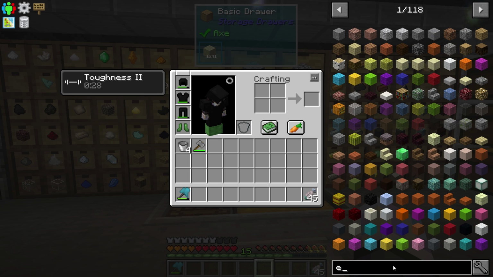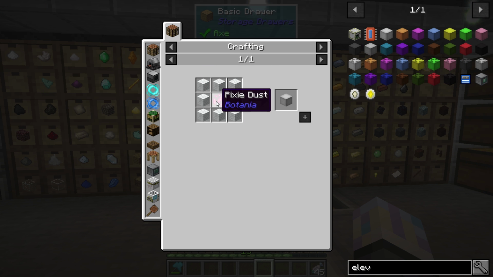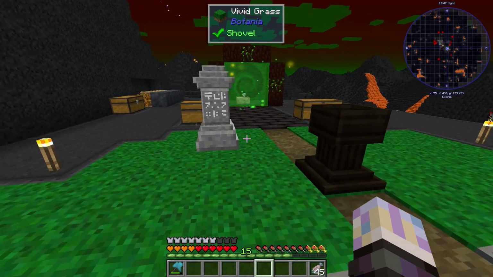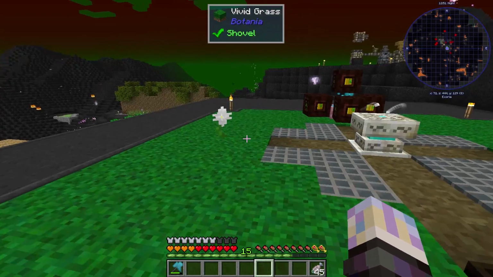Let's go to the elevator. Grab this puppy right here. Just take some wool and some pixie dust. Get the pixie dust from the little fairy guys that fly around the world. There's one right there, the smaller ones. They're not the actual fairies, they're the little round, pudgy ones. And that's definitely a thing.